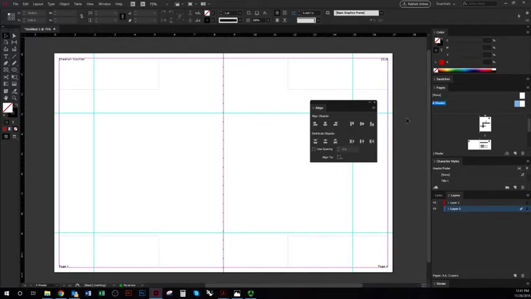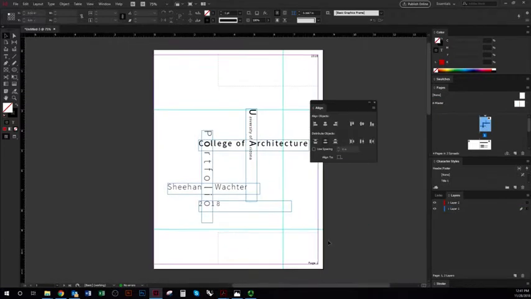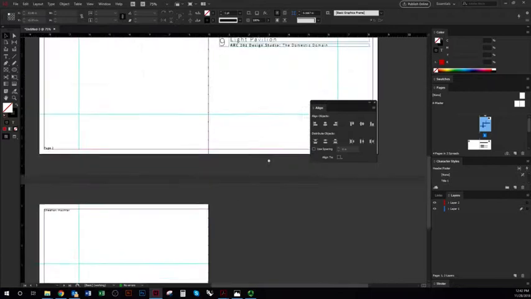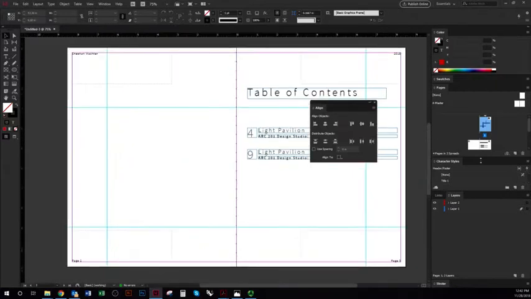Okay, so this is our template. We've kind of laid everything out. So what I want to do now is go back to my document. So I'll go in the Pages panel and I'll just double click on one of my spreads, one of my pages. And you can see that it has applied this template to every single one of my pages.